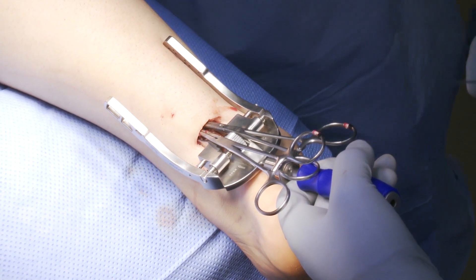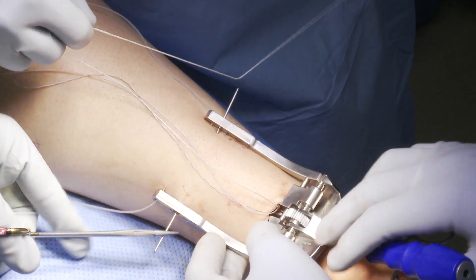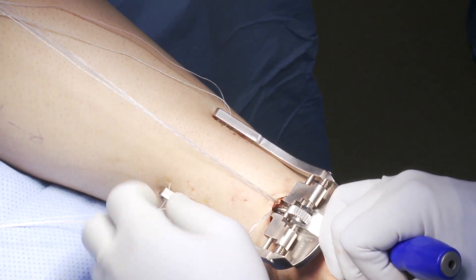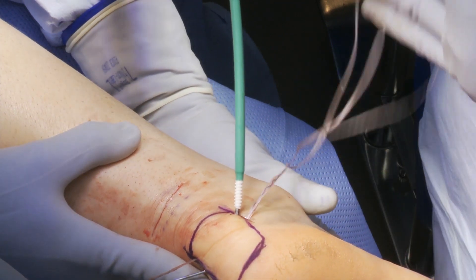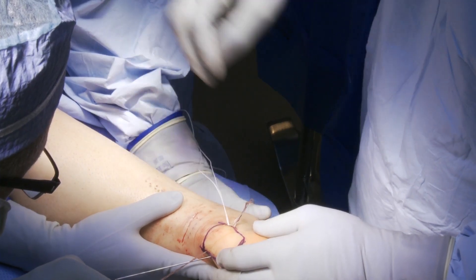What was it that intrigued you about the Arthrex solution for this pathology? With the small incision approach I can protect the surrounding soft tissue, get locking stitches into the proximal Achilles with the suture tape locking stitch, and then anchor that distally, avoiding the complications that come with knots. We know from the literature that knots, even tied by the best surgeon, have a variable result and can sometimes loosen. So what's wonderful is that there is a knotless approach with the Achilles mid-substance speed bridge, where those sutures from locking stitches proximally can be locked into bone with a swivel lock, so that I don't have to worry about making my repair sub-optimal.